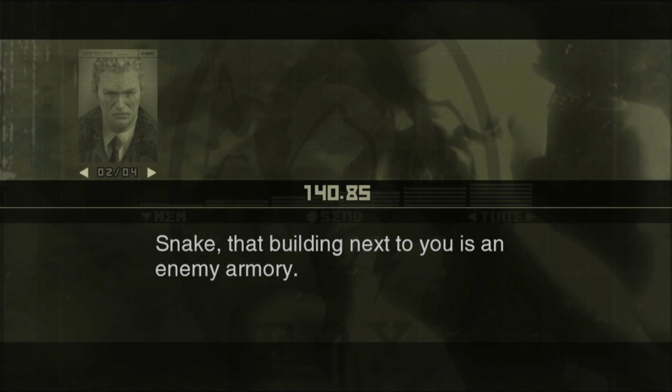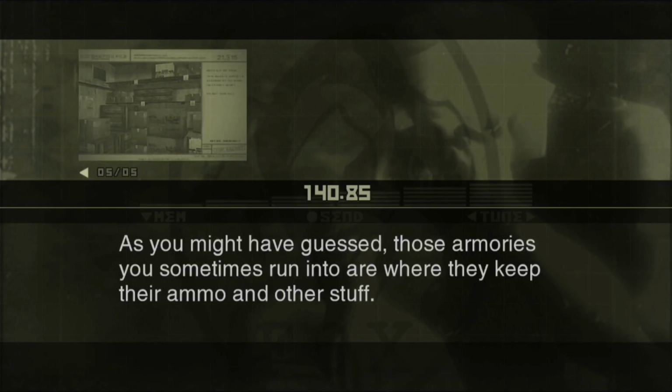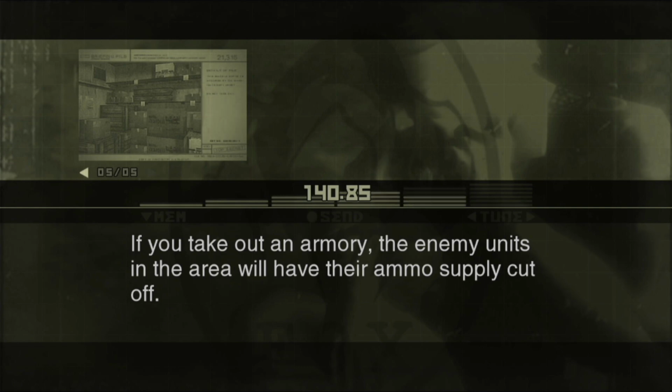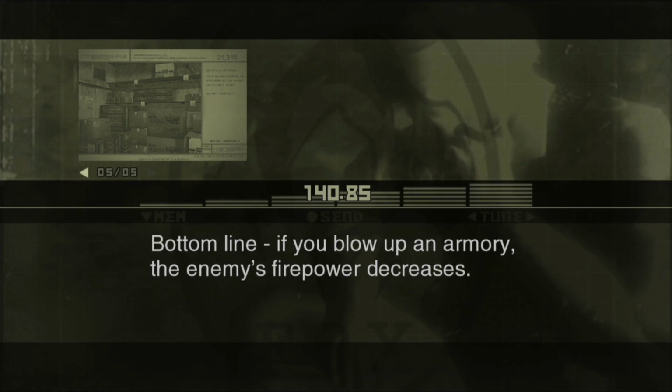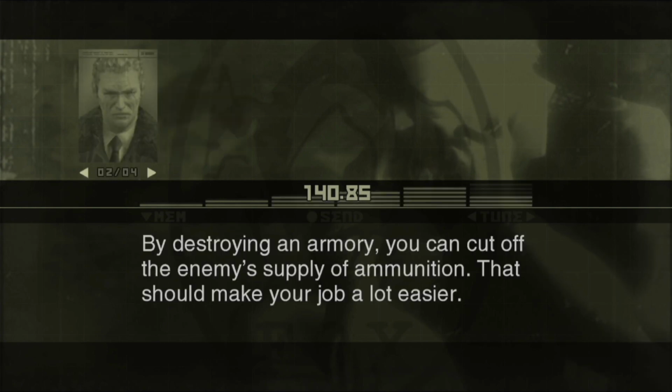Snake, that building next to you is an enemy armory. As you might have guessed, those armories you sometimes run into are where they keep their ammo and other stuff. If you take out an armory, the enemy units in the area will have their ammo supply cut off. And if they know they're on their last leg, they'll use ammo a little more sparingly in a gunfight. Bottom line, if you blow up an armory, the enemy's firepower decreases. By destroying an armory, you can cut off the enemy's supply of ammunition. That should make your job a lot easier.